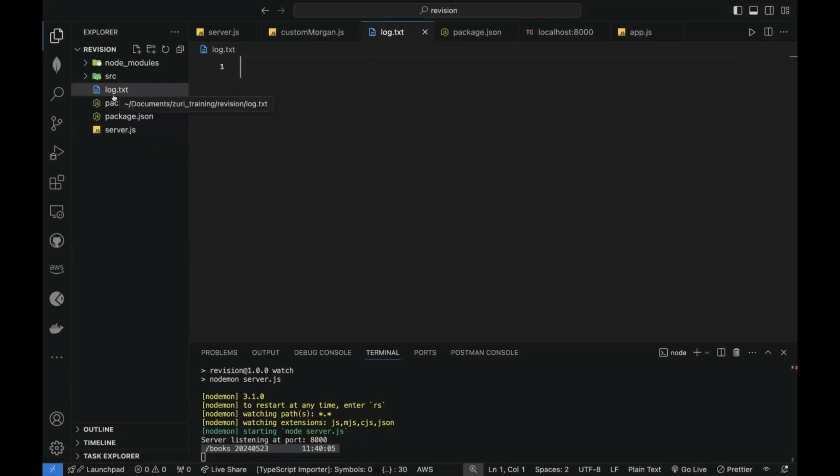All right. So if somebody reports an error on our server, saying I was trying to call this endpoint or something happened, we can just go to our log file, search for that date where the person reported the error, and then see what endpoint was called. Okay. All right, so we're going to proceed.